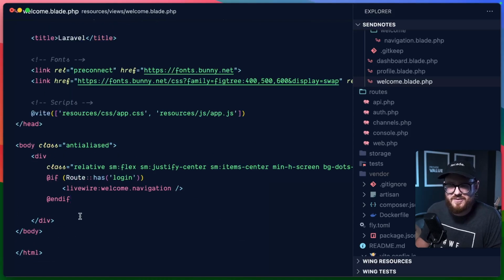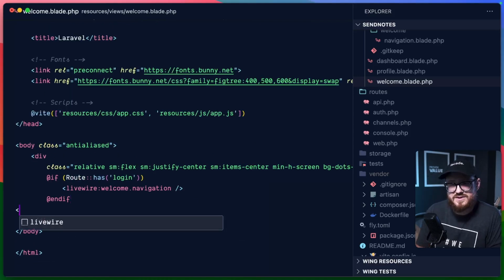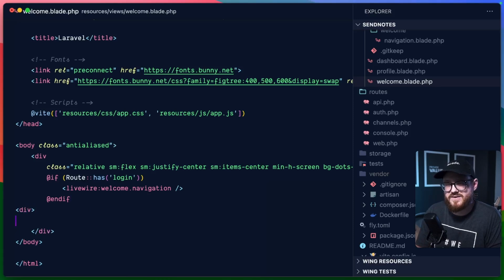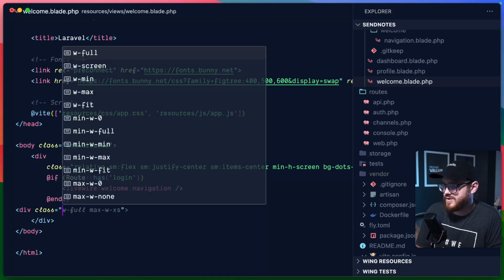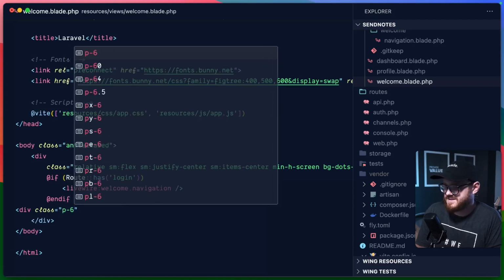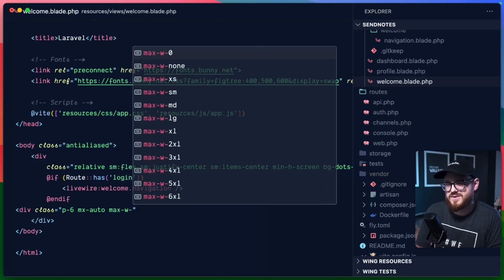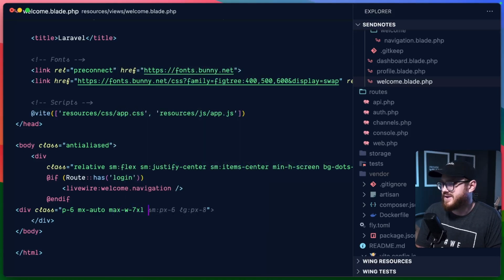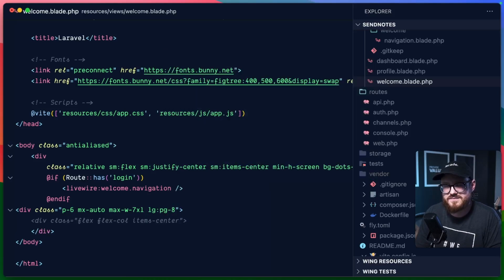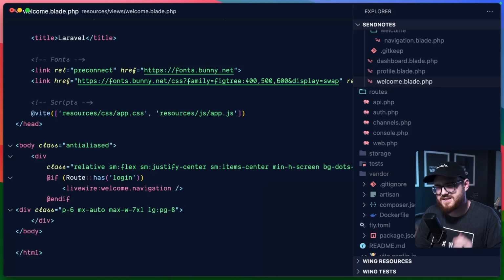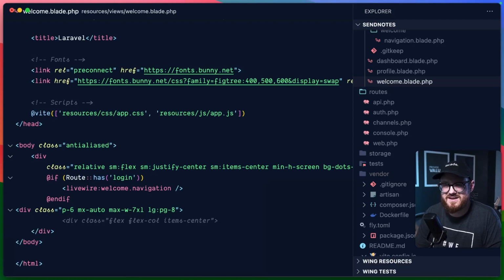Okay, we're good to go there, and maybe we'll have another div, and we'll call this p-6 mx-auto max-w-7xl, lg:p-8.